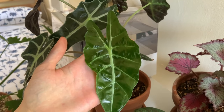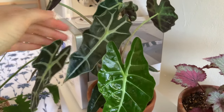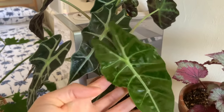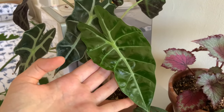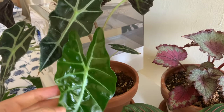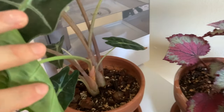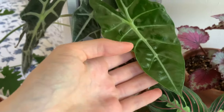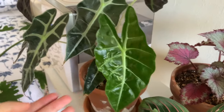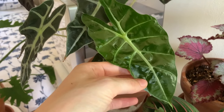I have one of my new leaves on my desk plant and I'm so happy — I think the size is a good sign, it's pretty big. It did take a minute to come out but now that it's here it looks wonderful. I lost a leaf in its place but that's okay, that happens. And I do think I see a little baby growth coming through, so although this one is a little bit troublesome, it seems to be doing pretty well.